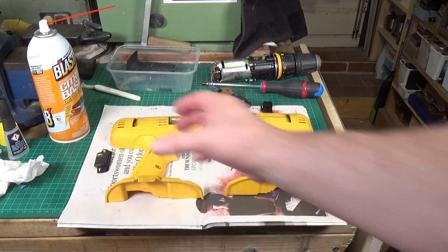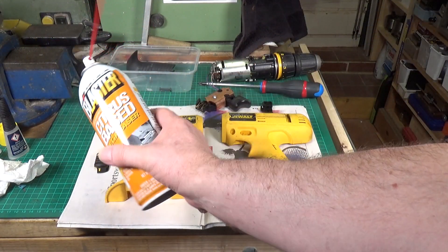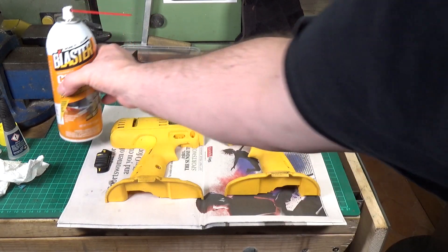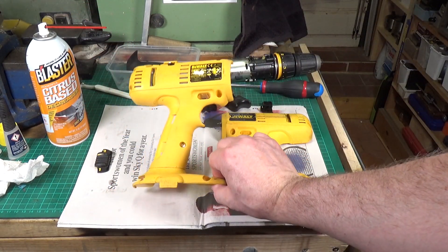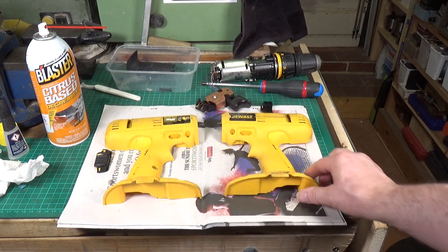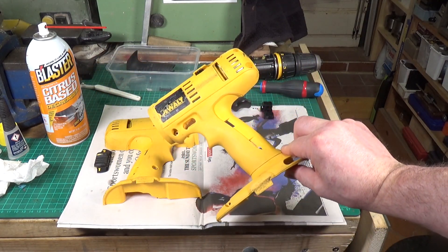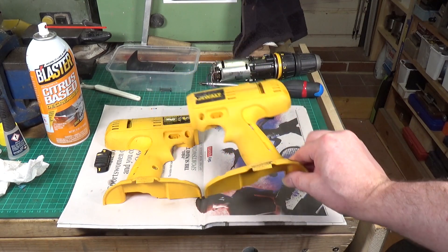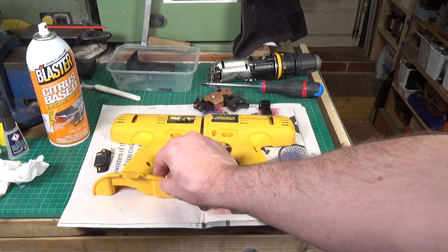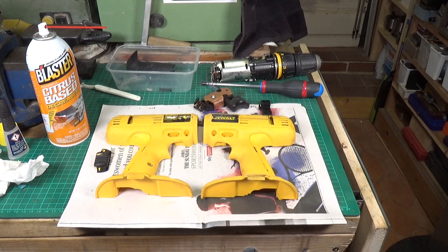While I don't think this stuff is the miracle product they claim it to be, it's not bad — smells nice too, actually. These have come up quite well. No one can ever claim it's going to look like new, but it's a hell of a lot better than when it turned up. That'll do for me — I might give it another quick wipe over before I put it back together.